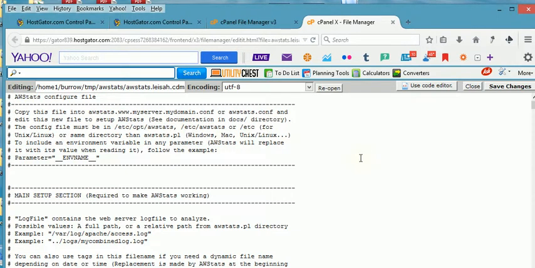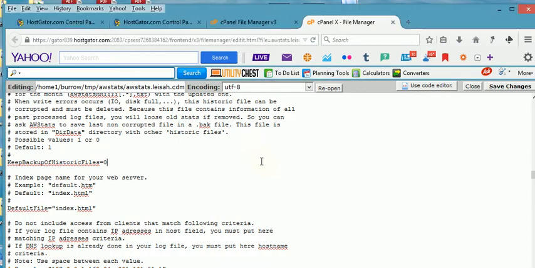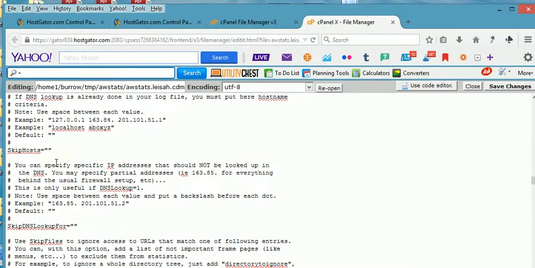Be very careful in this file because if you screw up, you're going to have to reinstall WordPress. It's a good idea to back up your whole WordPress and this file also. So anyway, we need to scroll down and find that skip host line, and it's about halfway down. There it is, skip host and your quotation marks. So between these quotation marks is where you want to put your unique IP address.